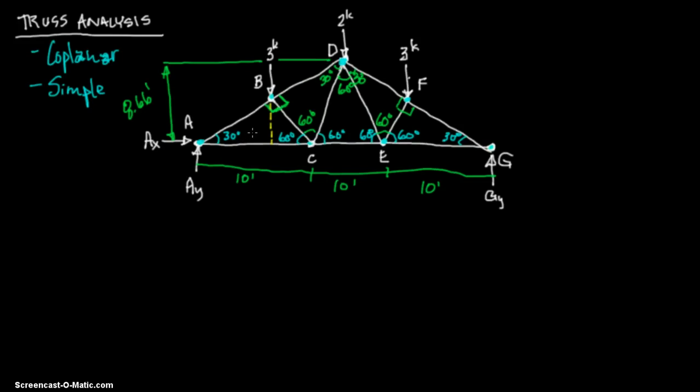Now let's also figure out, and this should be intuitive, what this distance is. The distance from A, the vertical distance from A to B. It should be half of this right here. But let's go ahead and do the math just to make sure. I'm going to change to yellow. So here's your A point going up to B. We do not know that distance. We don't know that distance. So we do know 30 degrees. And let me think, what do we want to figure out here? Actually, off the top of my head, I don't see an easy way to get that, which there might be, but I'm not seeing it. So what I want to do is go ahead and figure these other triangles.